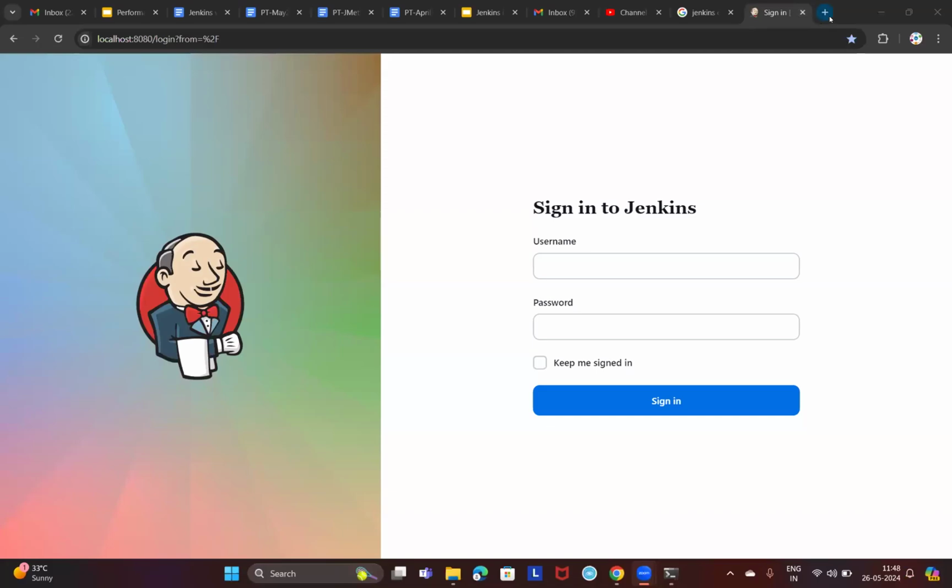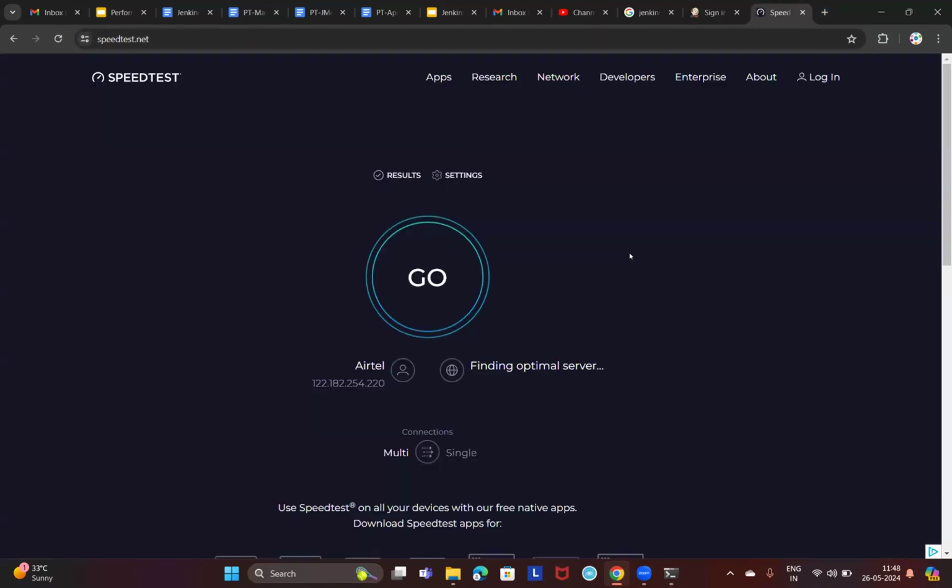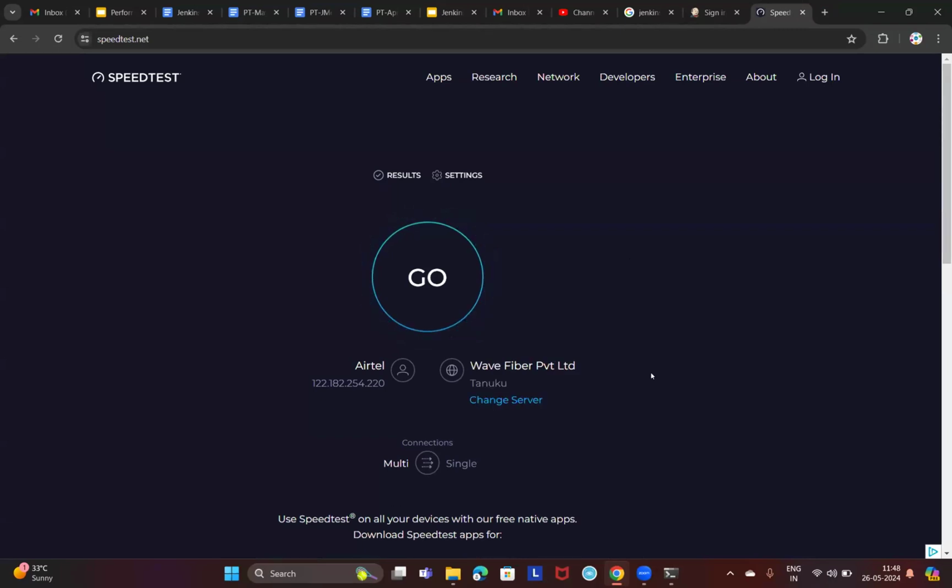Who will do that? And how do you know whether you have a good internet connection or not? How to check your internet connection quality? Go to speedtest.net. I am on Speedtest. How to test it now?